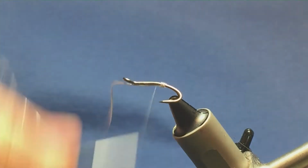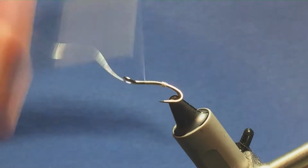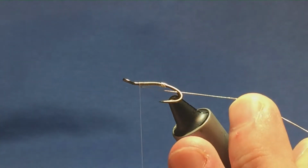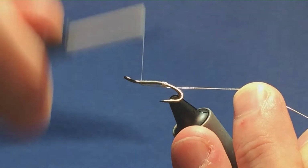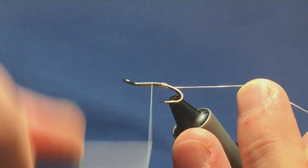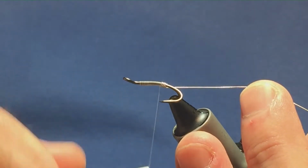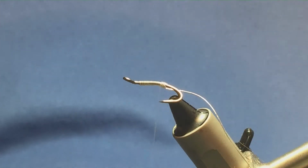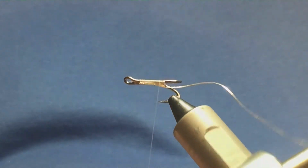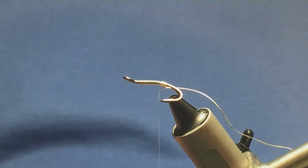Now we're going to keep our oval silver tinsel underneath the hook, and we're going to run this up because we're going to fold it back for our rib. Now just run it up the length of the body, fold the oval silver tinsel back on itself, and then just run your thread back down again, tying this in. Now I know it seems like a bit of a waste, an oval silver tinsel. It's not that cheap to buy at times, but I'm telling you, that makes for a strong fly, and you can see that underneath. It's all tied in. That tag, I would literally have to bust.